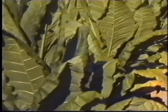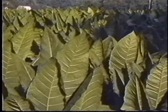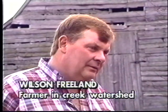Several landowners have placed their lands in preservation districts and have learned that good preservation practices can increase a farm's profitability. The good farmers will have no fear at all of watershed preservation. I think that the farmers that aren't knowledgeable enough about sediment control and don't do soil testing, they're probably not making a lot off their farms anyway because their inputs are so high. I think they probably have some concerns, but the good farmers, the stewards, preservation falls right in line with what they're doing.